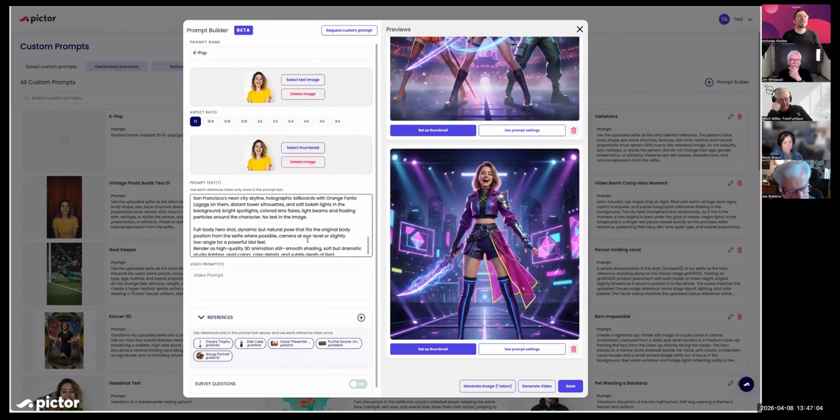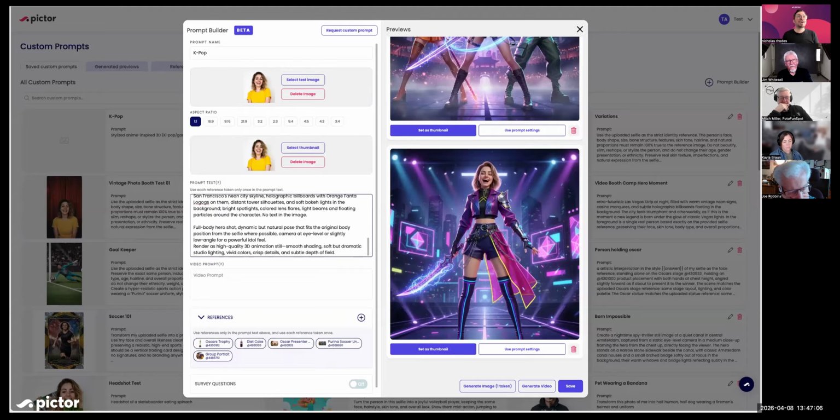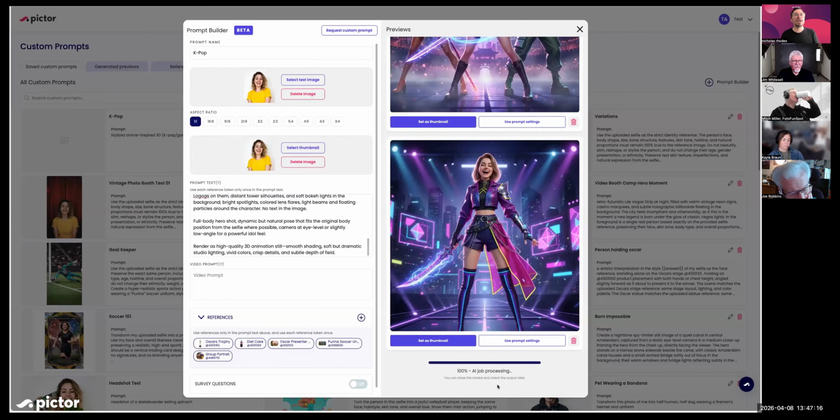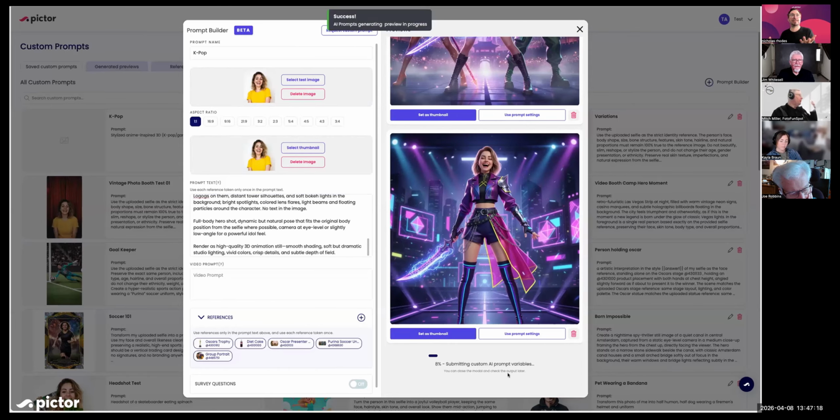And you'll see these things that I'm removing here where it just said Facebook. It actually found references on Facebook of someone who was playing with this prompt, and that's why it's giving it to us. Full body hero shot, render. Okay, cool. Now let's generate that and see what happens next.